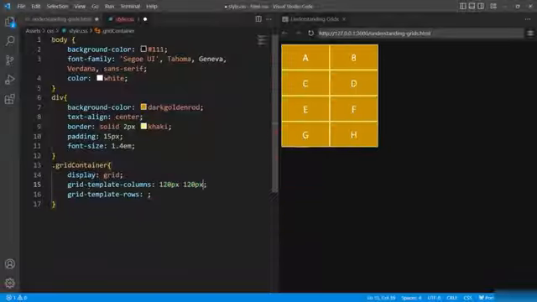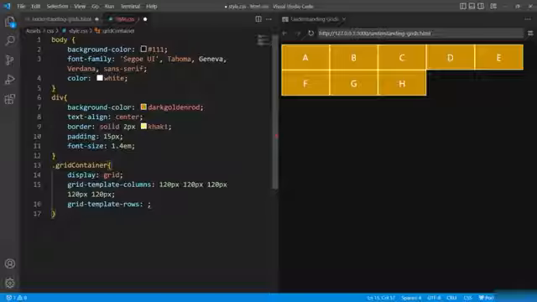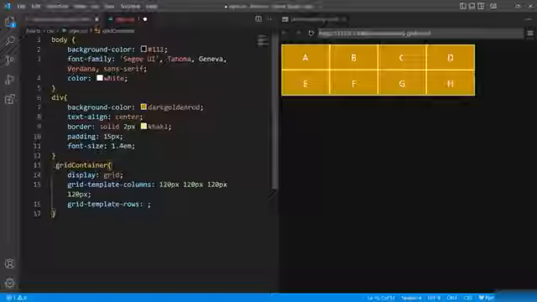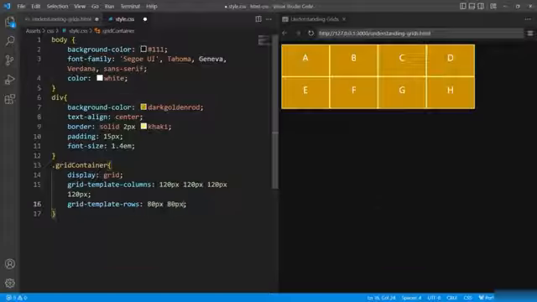If I give 2 values, it will certainly create a 2 column grid layout. And if I give 5 values, it's going to create a 5 column grid layout. As you can see, the values are separated by space here. I will keep it to 4 values as it distributes the items equally. For giving the row length, as we have 2 rows, I will give 2 values.